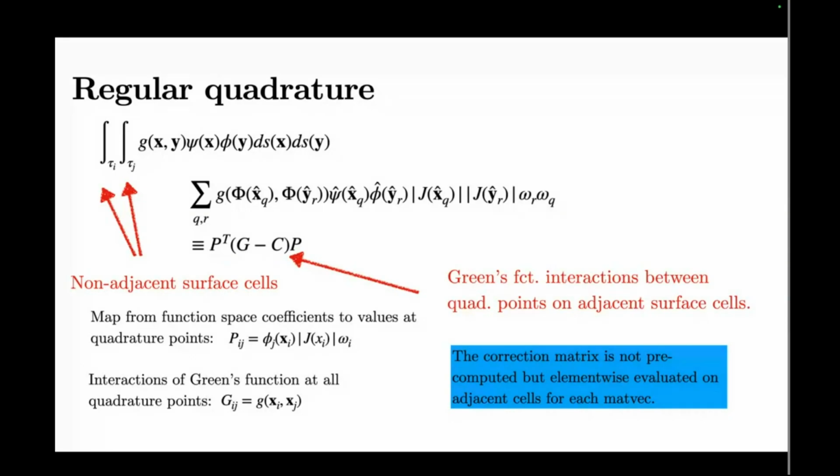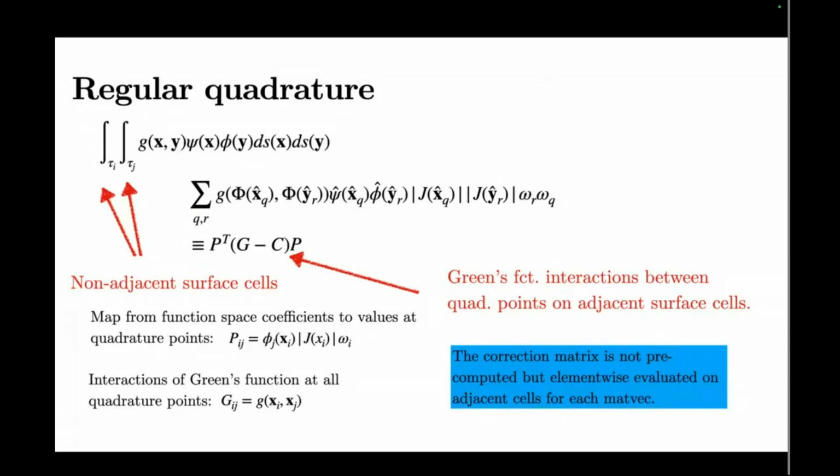Then you need a correction because if I want to integrate over triangles that are close together, the singularity is hurting me. So I cannot just use the standard quadrature rule. I actually have to choose a different quadrature rule. We're going to do this on the next slide. For triangles which are right next to each other, adjacent to each other, we're just subtracting out the corresponding interactions again.